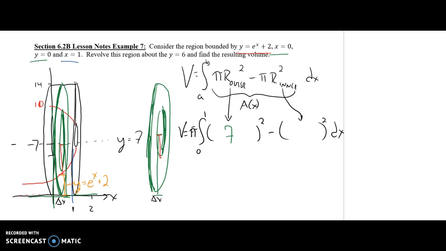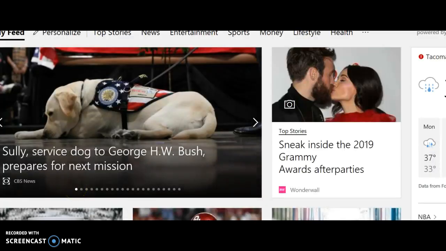Okay? This entire height here, remember, is a height of 7. That's the one that we had here on the outside. So if I want to find this height right here of this radius, I'm going to need to take 7 and subtract this y value. So this red distance right here is going to have to be that 7 minus this.